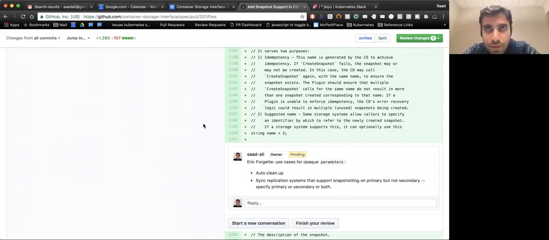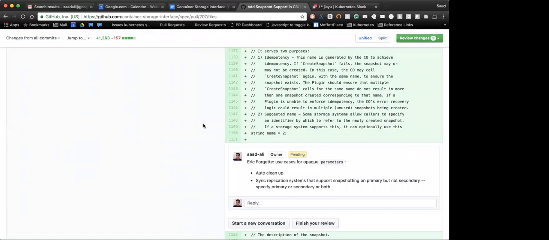I see the attributes as more like a cookie. They're not intended to be exposed to the end user necessarily. They're more for a plugin to return opaque information and then get it back in a future call. I'm not sure whether that is going to be a requirement in this case, because once a snapshot is created, the only follow-up call is going to be create a new volume from this snapshot, or in the future possibly restore this current volume to a given snapshot.